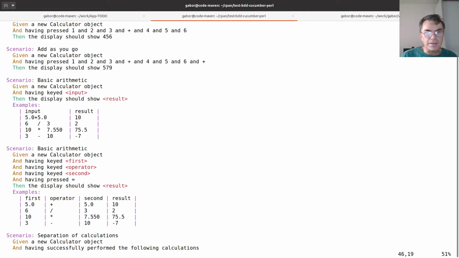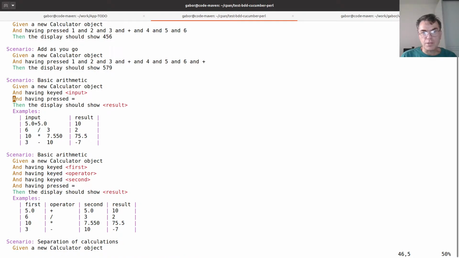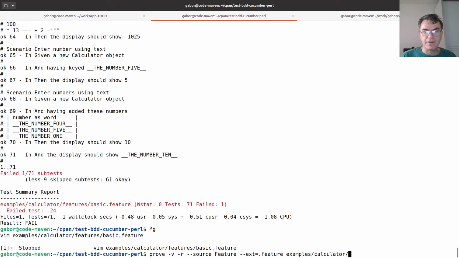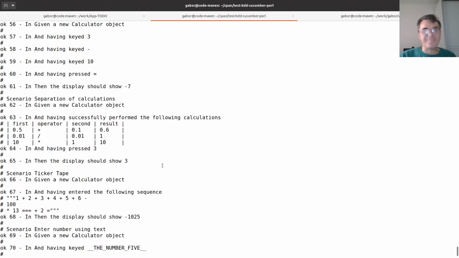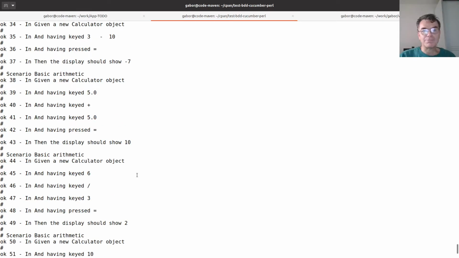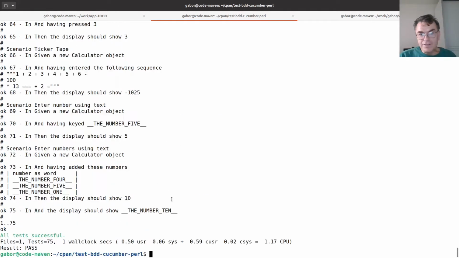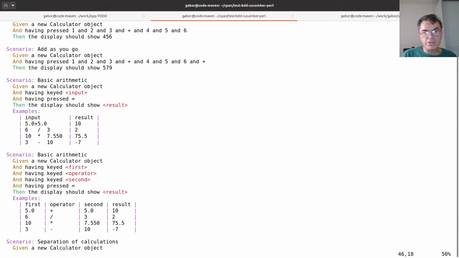So I typed in the stuff, but I forgot the equal sign, and the equal sign could actually also come here, so I don't need to call it separately. But let's see if this works before I explain. I like to explain things only after I verify that they work, because sometimes I explain things and they turn out to be incorrect, and that's strange. Okay, so now the test passed because now we actually press the equal sign.